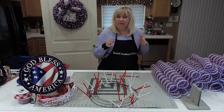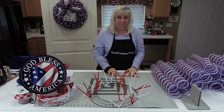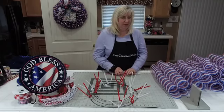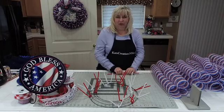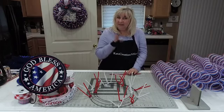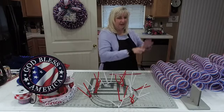And so I'm going to try to give you some tips along the way of some things that you can do to make it easy. There's a lot of people in my private group that have been here for a very long time who have not mastered the curl and weave. They get frustrated and give up. So I'm hoping this will be a challenge to help you kind of get used to how to do it.